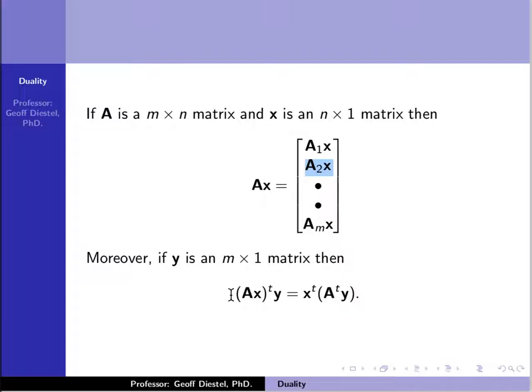Again, a simple fact of relationship for transposition is if I take Ax, which will be a column, and then I transpose it, it becomes a row, and then I can multiply it by another column and get a number. The order of operations here can be swapped with transposes in the following way. I can take the transpose of A, multiply it by y, and then that is a column, and I can multiply that column on the right by the transpose of x, which is a row. So these two calculations lead to the same thing. It's just an algebraic manipulation to see that's true, and you can find a proof of that online if you want to see it.